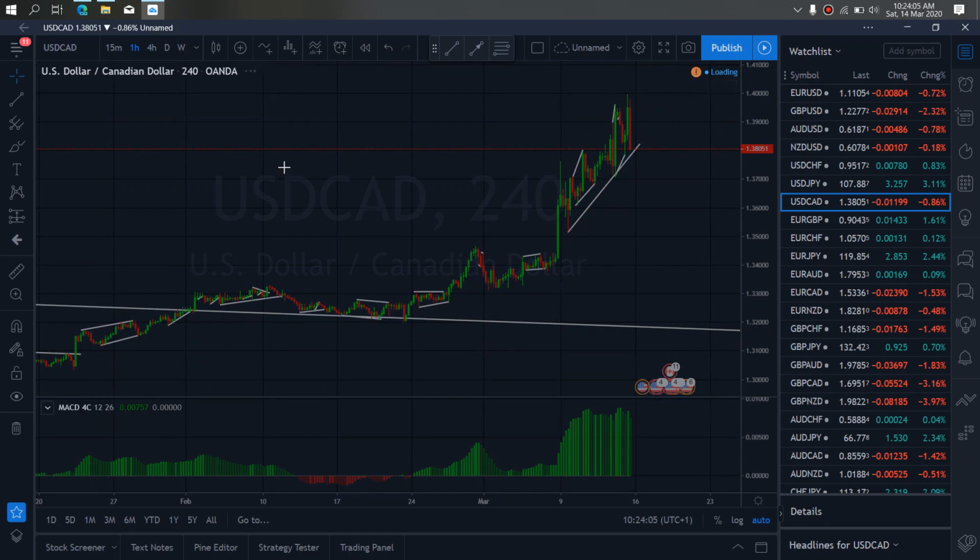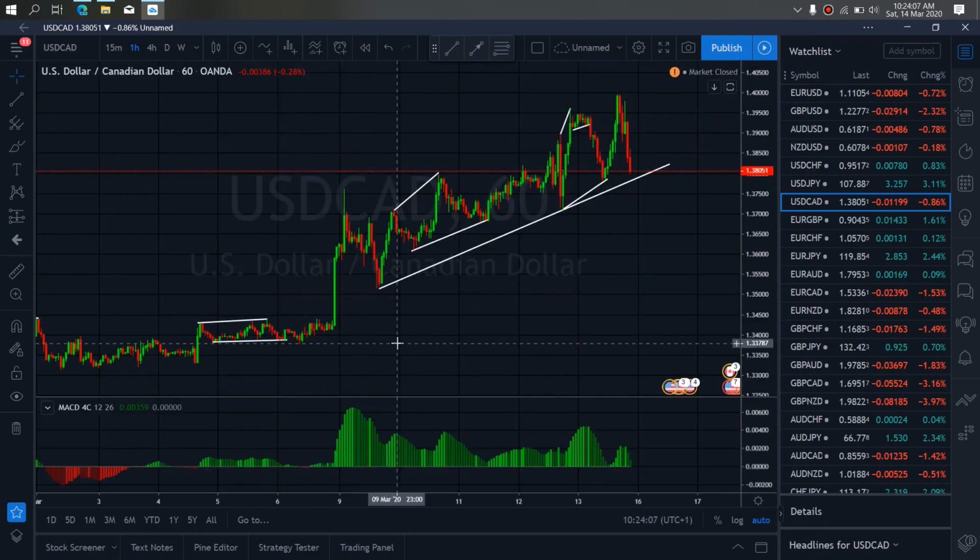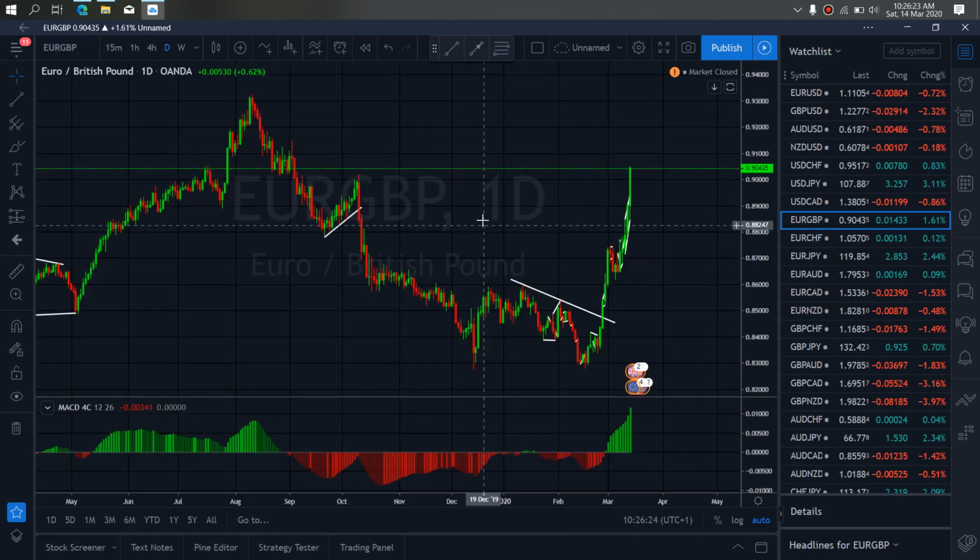If we zoom to 1-hour time frame, on the 1-hour time frame, we see this as A wave. This was 1, 2, 3, 4, 5 corrective climb, and right now they are giving us the C wave. We expect one more drop out of this trend to come.